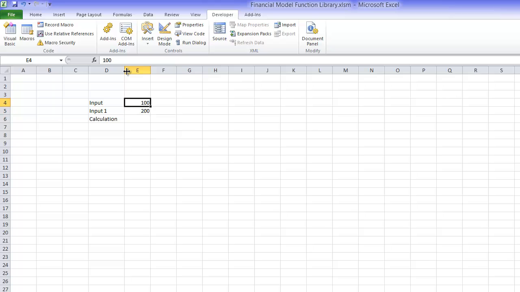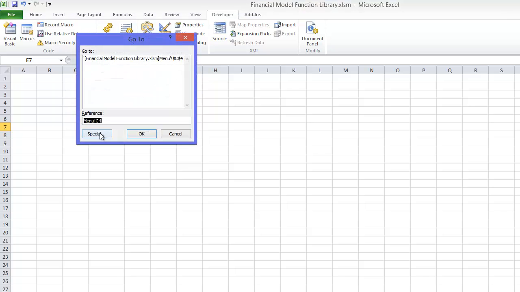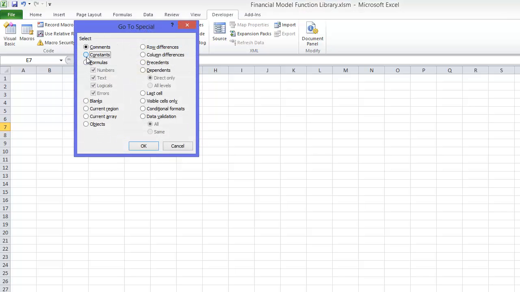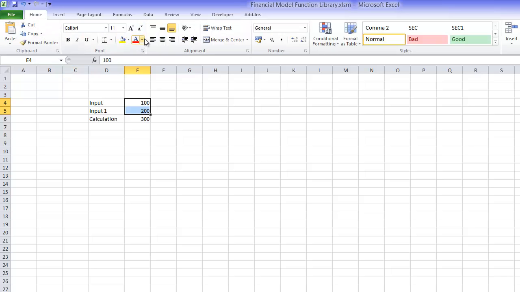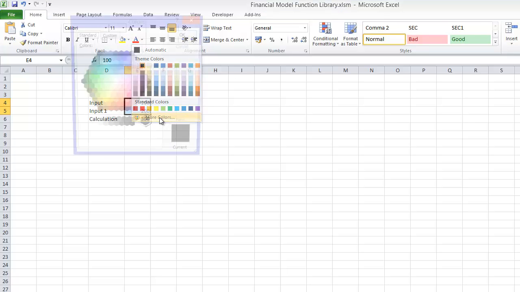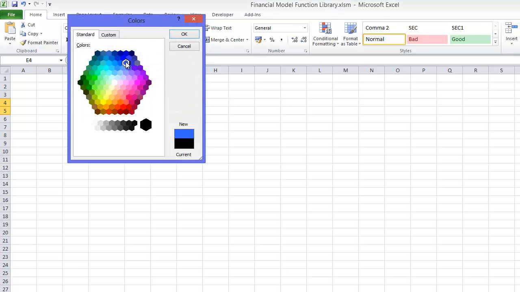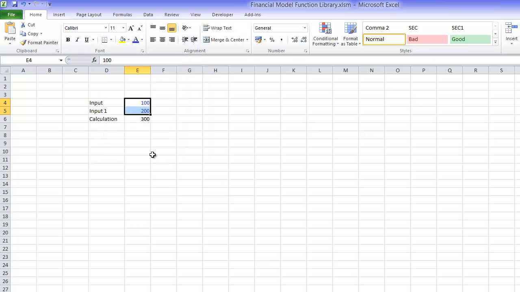Of course, you can also use Shift and Alt equals. If you press the F5 key, go to Special, and then Constants, and click off text, it will find all the constants, and then you can color them. Choose your color, maybe a little darker blue than that. Okay, that's what we're going to do now.